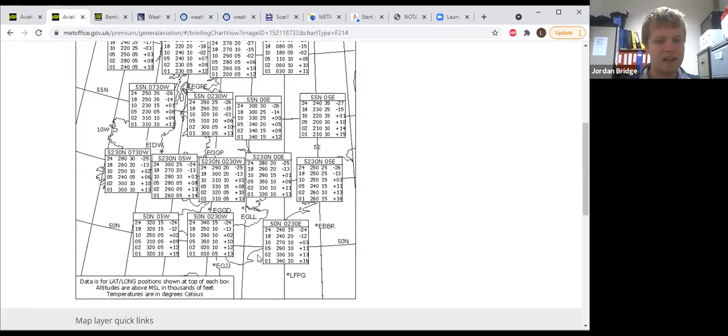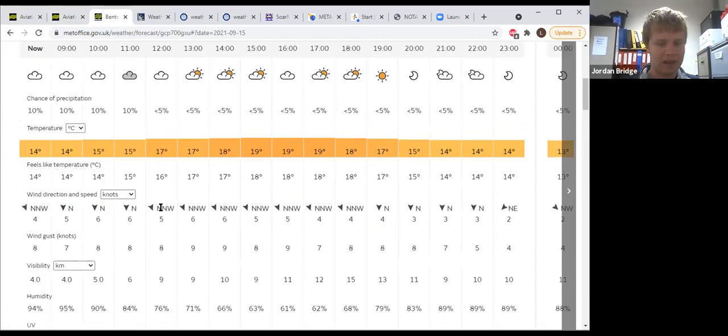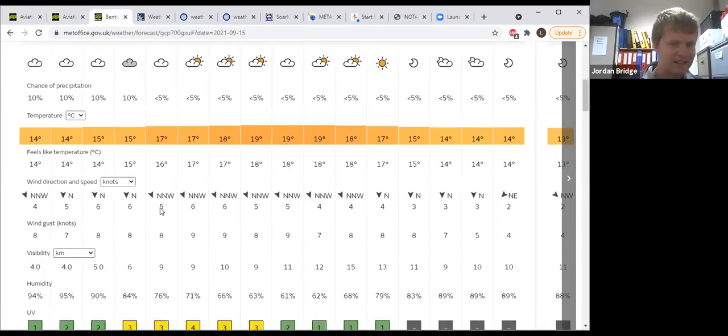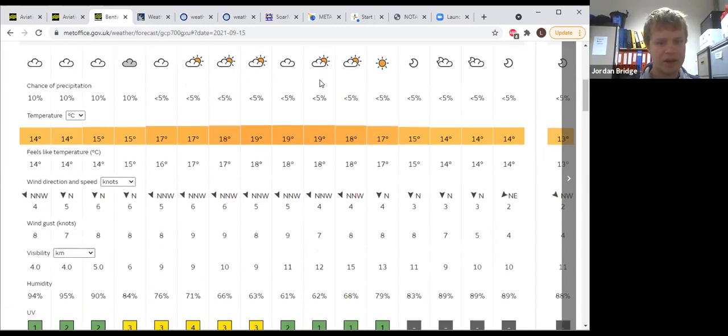Those winds, as I was saying, are not particularly strong. The isobars are quite far apart, but they will be trending northerly, as you can see here, down on the south coast maybe even slightly easterly to northwesterly. I think here we're going to see light northwesterlies, and that's probably how we're going to decide the direction we're going to go. Plus, it's easier. So you can see on here that things will start to improve, and as the day goes on it should brighten up a bit, and hopefully the cloud will go up. Top temperature of 18 or 19 on there.